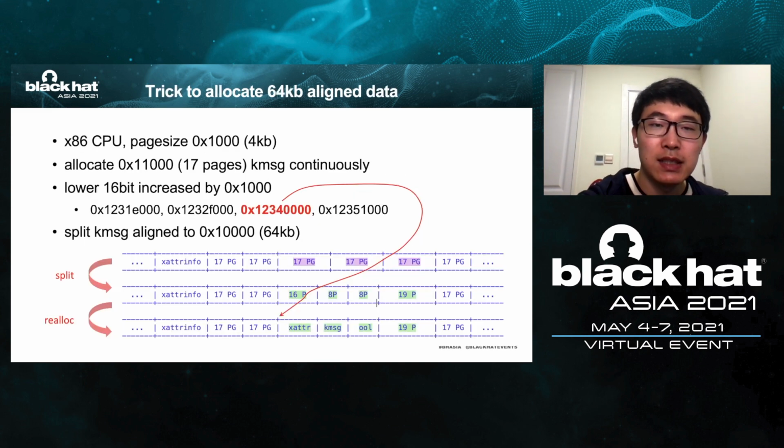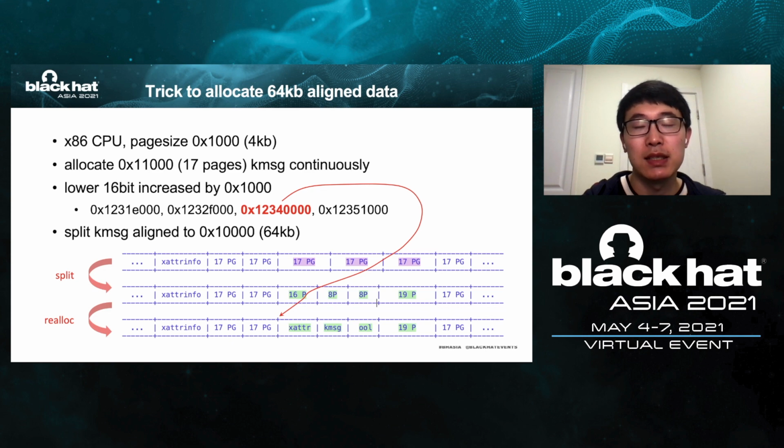To achieve this, allocate the IPC key message on a 64 KB aligned address, which ends with 4 zeros. We must control the layout of the kernel heap precisely. I did the following work. Note that all these operations are performed in the kernel map, not zone memory, because OOB swap occurs in the kernel map and is on an x86 CPU.